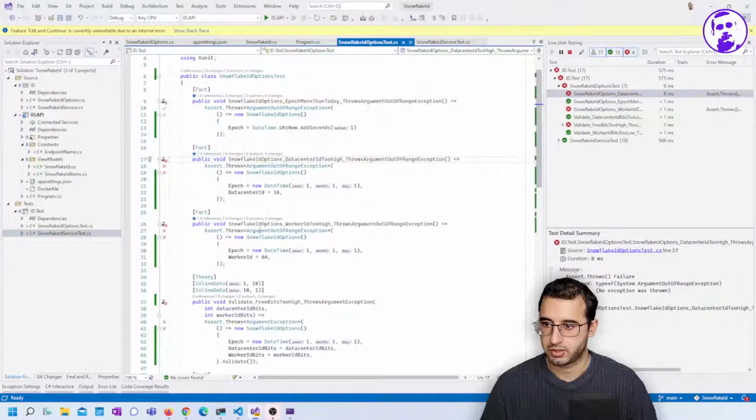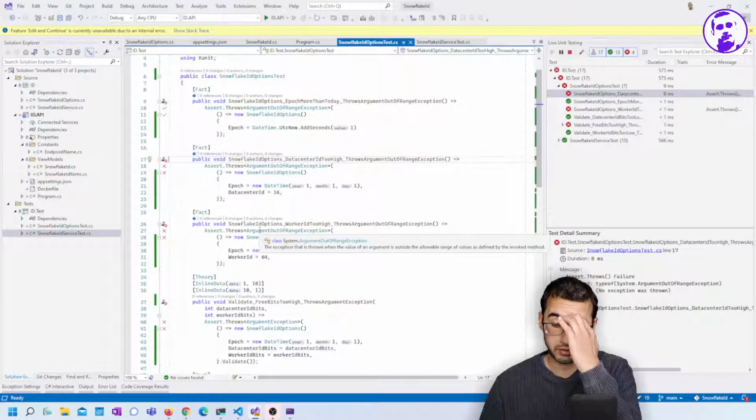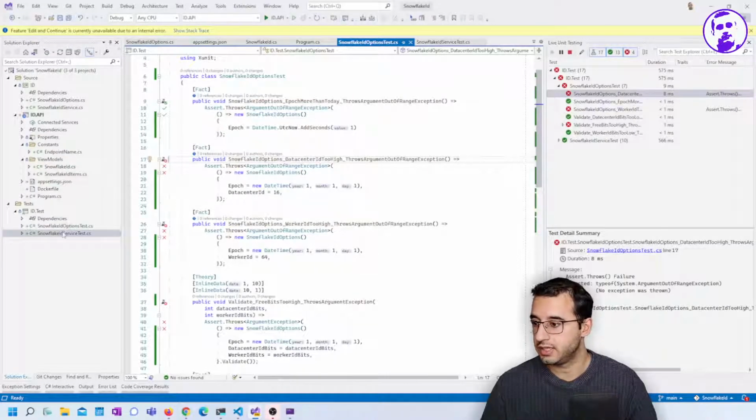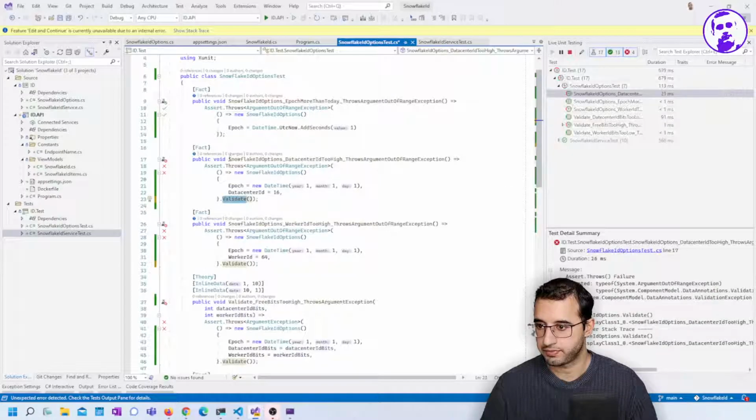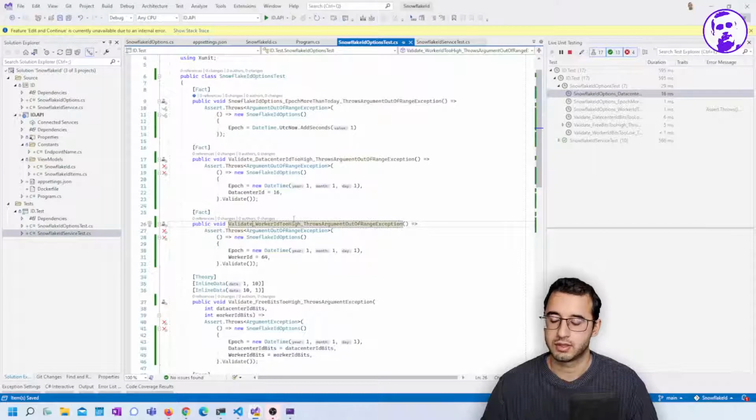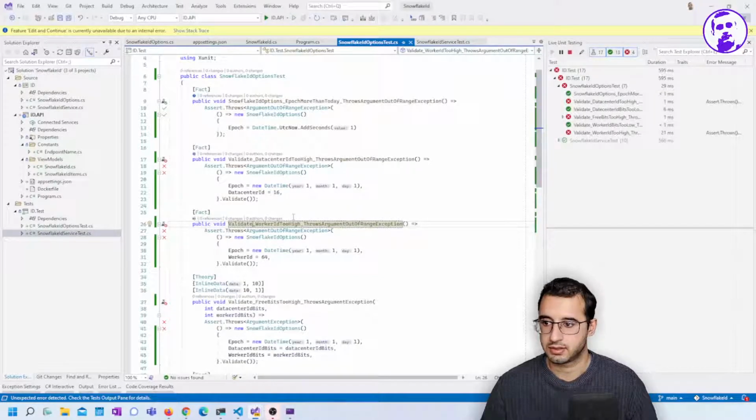That is because we changed some of this around a little bit. So if the data center ID is too high, I believe that comes from validate now. So we need to call validate, and then these become validate. Try that.